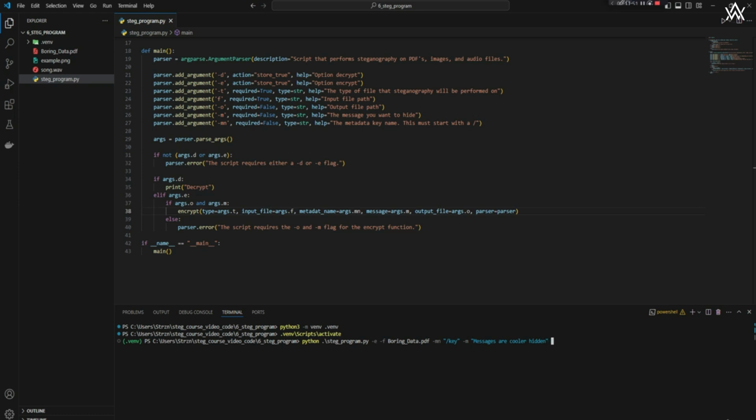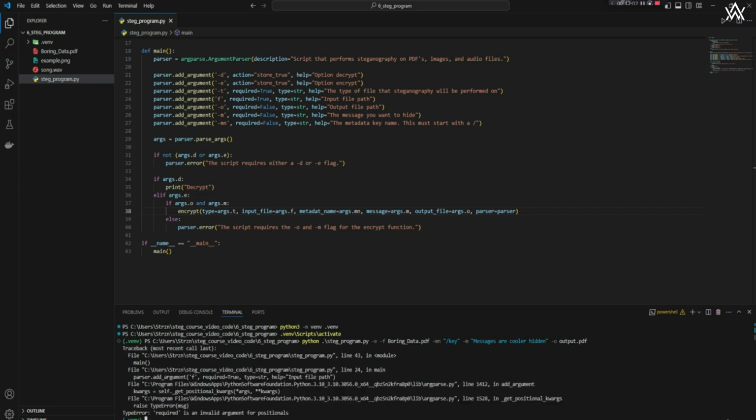And we can do, what's the last one? Oh yeah, -o, which is the output.pdf. I think that is everything we need. It will let us know. And raise type error message.